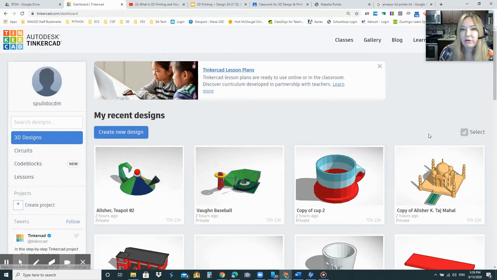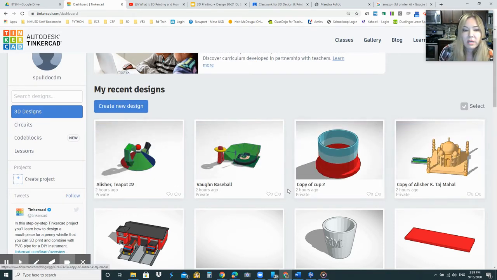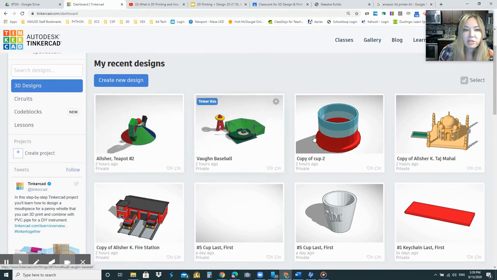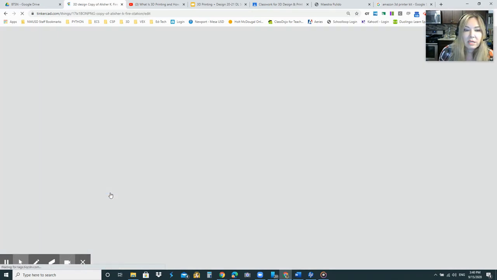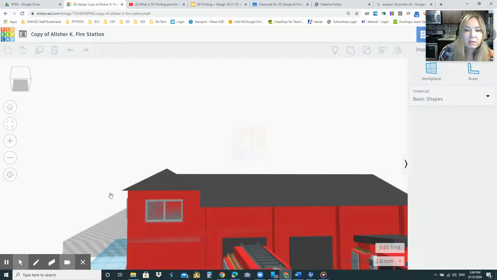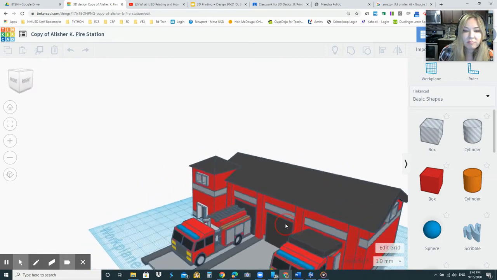So I'll just show you my Tinkercad, for example. These are all kids' designs that you're seeing right here that we've done from last year. So, I mean, it's just incredible. This fire station, for example, you can see the detail, even though this is just an introductory CAD design software.